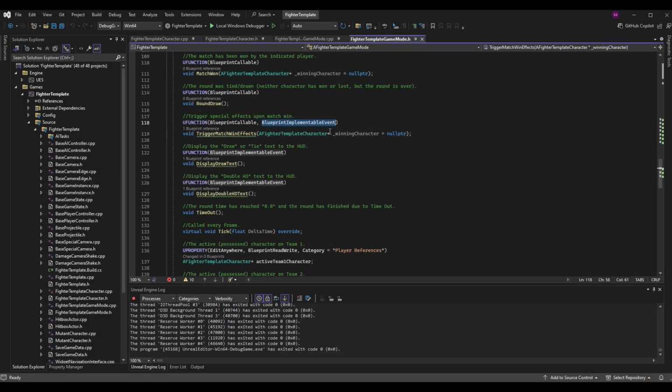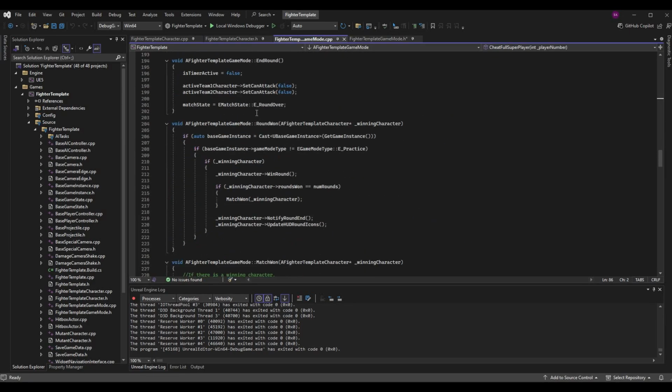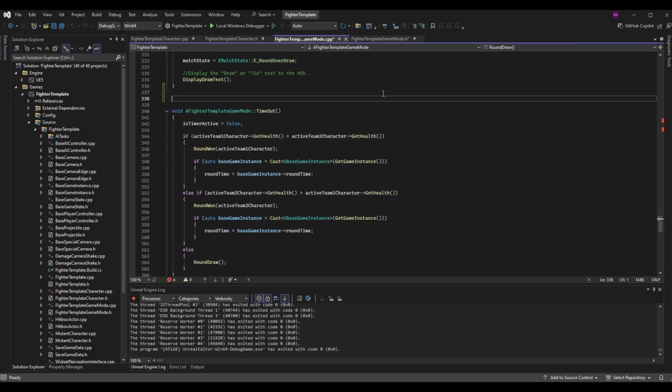So fighter template game mode.h, I'm going to take away blueprint implementable event from this function. It is going to be a UFUNCTION blueprint callable, so we can call it in the blueprint if we want to. But instead, I am going to create it in the code. So if we go to fighter template game mode.cpp and scroll down to where we want to make this function, I'm going to make it below round draw. So void AFighterTemplateGameMode::TriggerMatchWinEffects, and it takes in a fighter template character pointer. We call it winning character, and it defaults to null pointer, but we don't have to set that in the CPP.